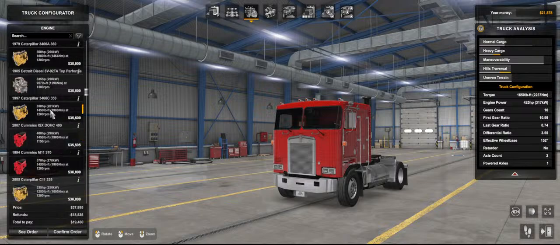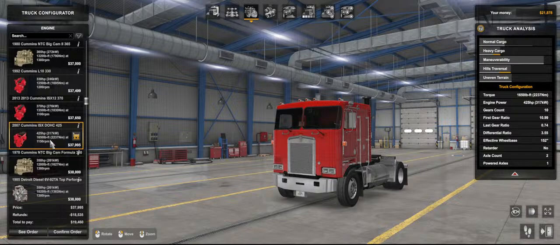Have anything else that might be suitable? No, I think that's the sweet spot. Not as much power, but more than we have right now, and that's always handy. So I think we'll go with that one.